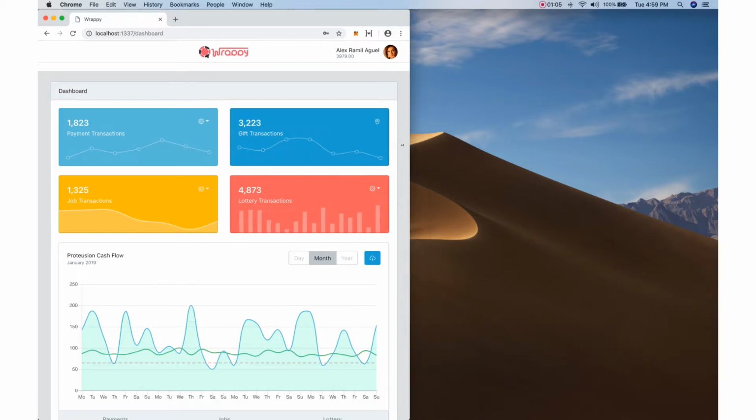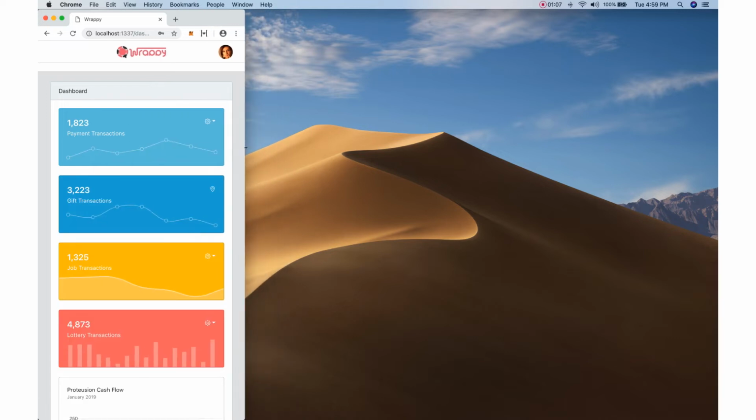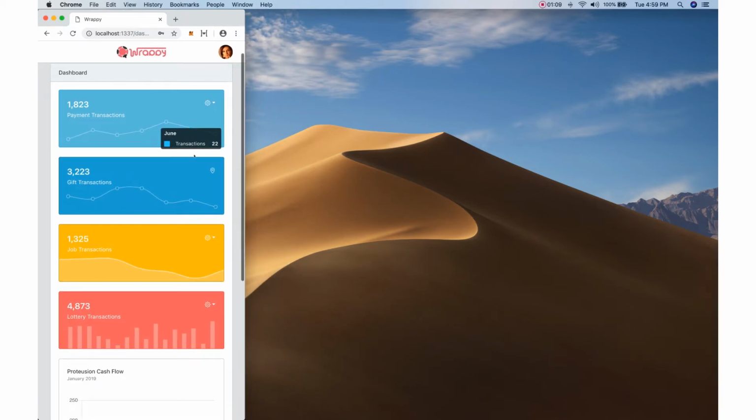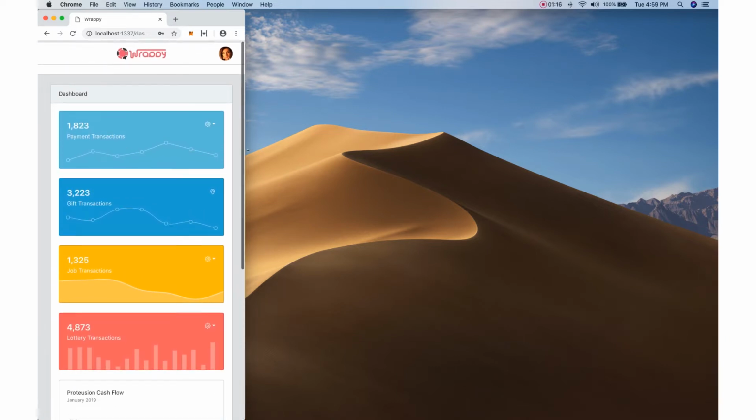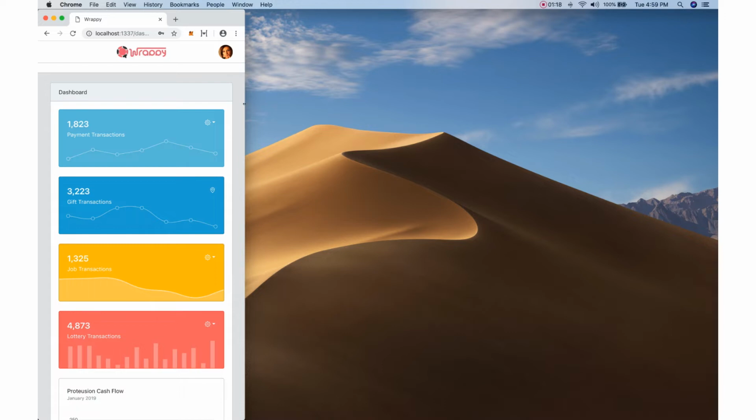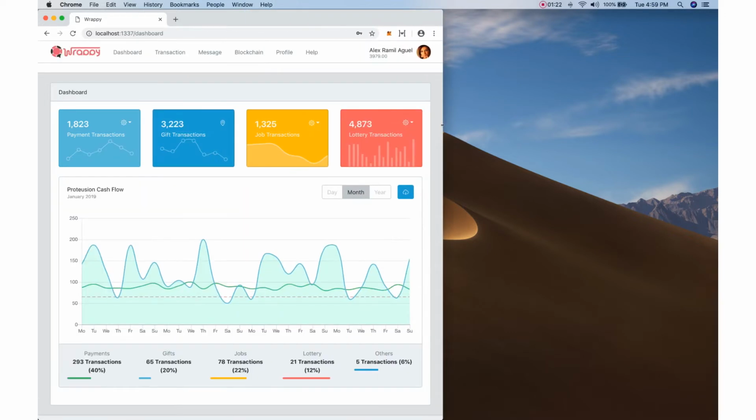And as soon as it becomes even smaller, it automatically adjusts to a single column alignment. It adjusts by itself, but still looks good as it is. So that's how we designed the architecture for responsive design. As soon as the screen becomes bigger, it also automatically adjusts by itself.